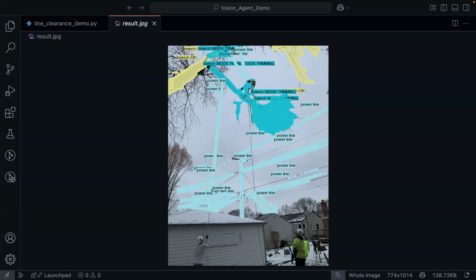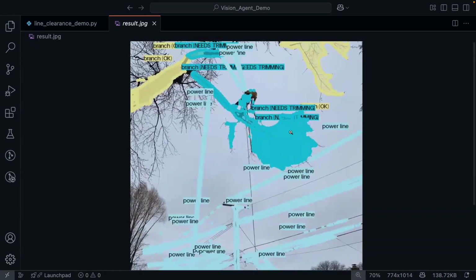You will see it did label his rope that he is tied into the tree with as a power line, which obviously would not be good, as well as this line that we're using to rope the piece off is also labeled as a power line, which makes some branches up here be labeled as needing trimming. But ultimately that would be okay because whether or not a tree needs trimmed is a classification problem. It either needs to be trimmed or it doesn't, whether there's 100 branches or one. So this would be okay in my opinion.